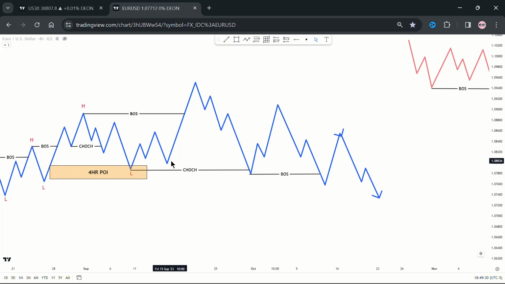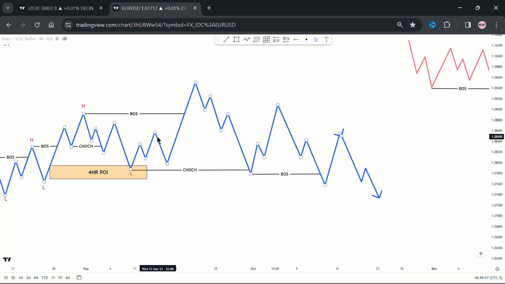So you still need the setup for you to enter. Okay. So now these tend to be higher quality because here I said that if you entered here, your only target is going to be here. Sometimes it won't even reach your target. It will just go back to your break even if you are good at trade management, and you do not even take a loss.